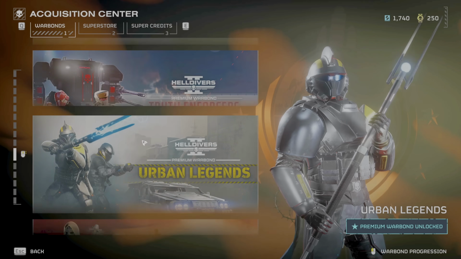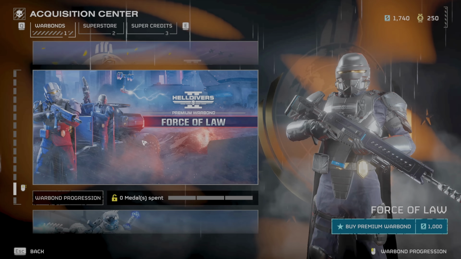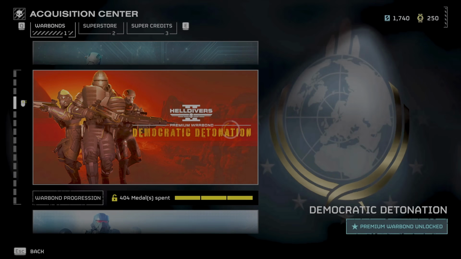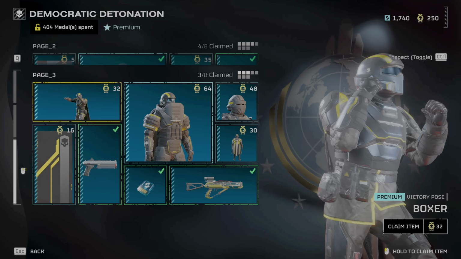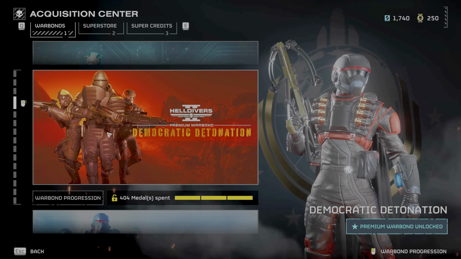Super credits can actually be found in missions, usually in bunkers, pods, or smaller stacks scattered around, but they can also be bought with real money. You'll mainly use them for premium Warbonds or for buying items in the Superstore. Early on, my advice is to prioritize practical unlocks first. Grab weapons, gear, and boosters that make your missions easier, and leave cosmetics like helmets and capes for later.